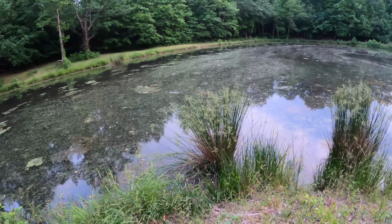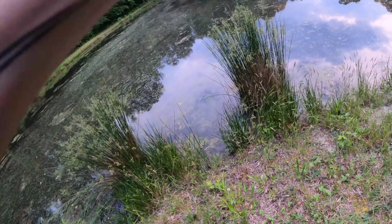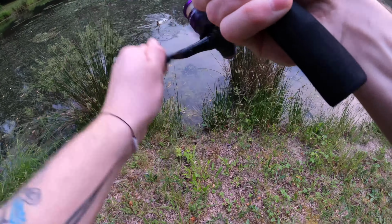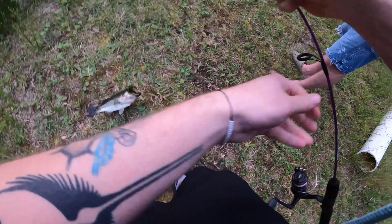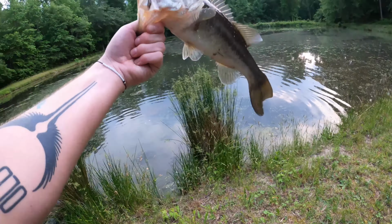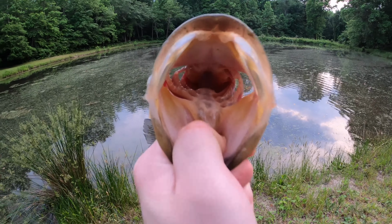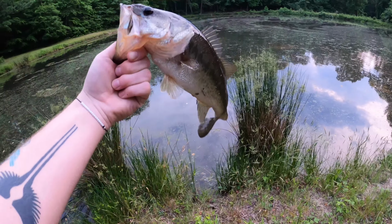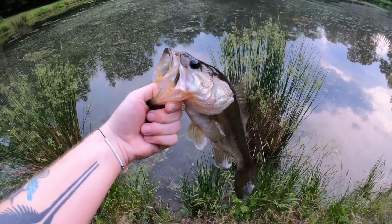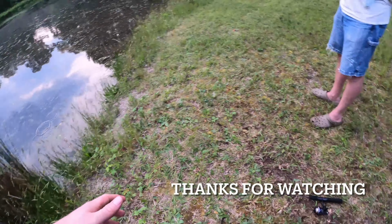He's running. Oh yeah. Oh, that's a decent one right here. Come on. He's dark. Yep. Woo! That's what I'm talking about. It's another one about the same size as the last one. Let's go and toss him back. I love it.